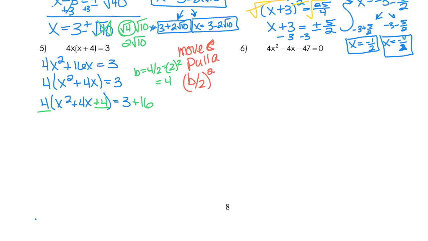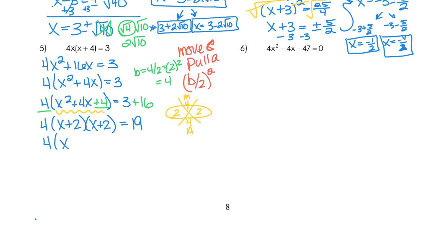Okay. All right, we're ready to go ahead and take our perfect square trinomial and factor it. And so we're going to find numbers that multiply to 4 and at the same time add to 4. And so it's got to be 2 and 2. Okay. So this 4 will stay. Our easy trinomial will get factored into x plus 2 and x plus 2. And we're equal to 16 plus 3, which is 19. Because it's the same binomial times itself, we can write it as a binomial all squared. And now that we have that binomial all squared, we're ready to go ahead and solve for x.